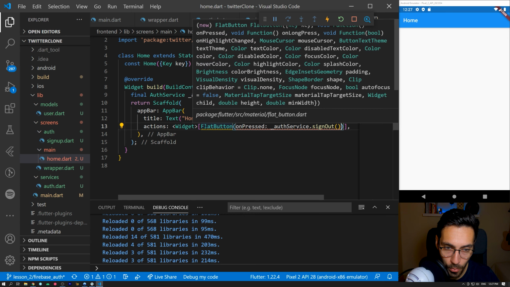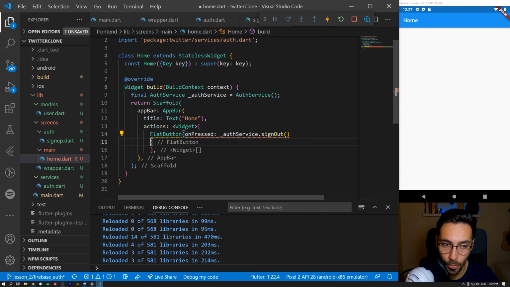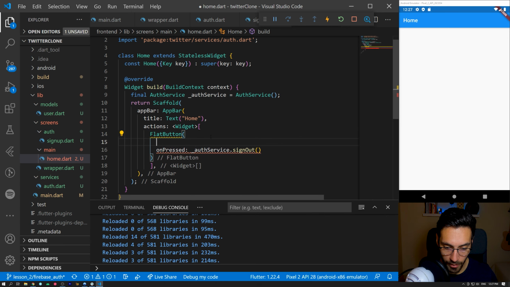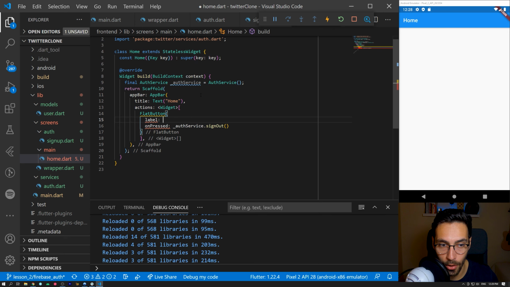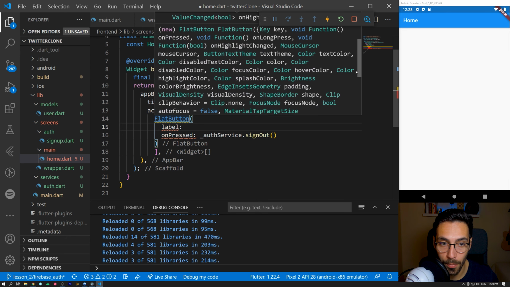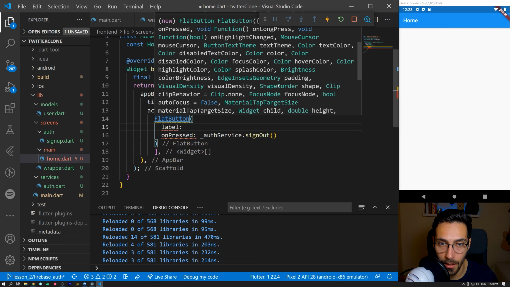However, we might want to make it look a bit better and give some parameters, which will make it easy for the user to see the button. So in this case, we'll give it a label. And again, if you hover over a flat button, you are able to see which parameters you can change. So we have text color, you have a lot of things which will all be in here.